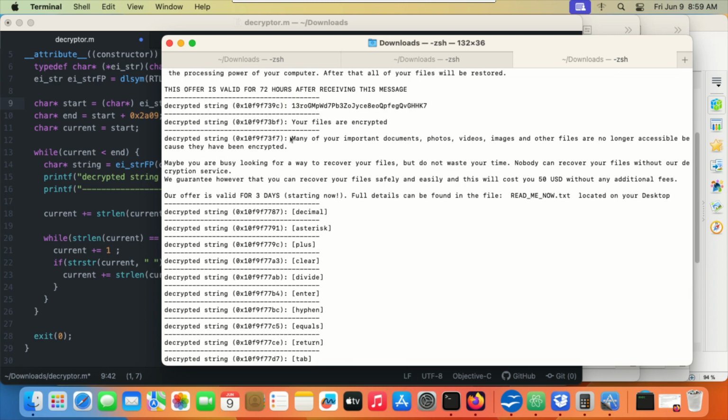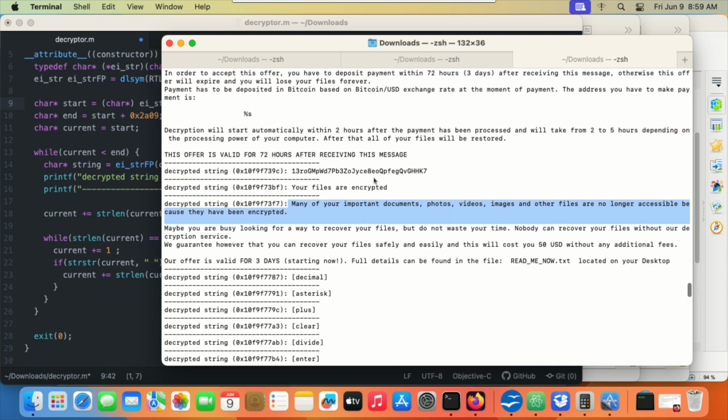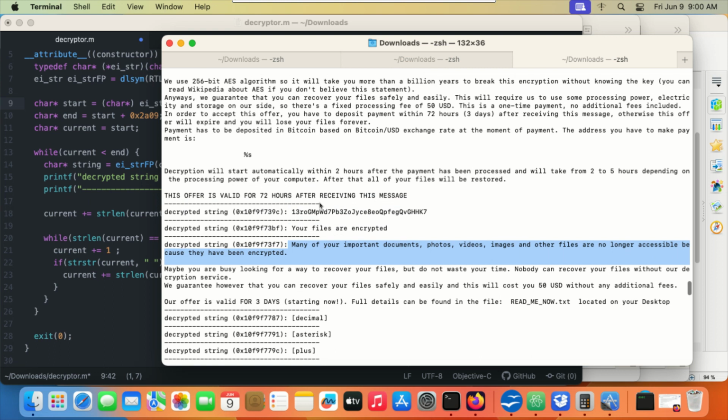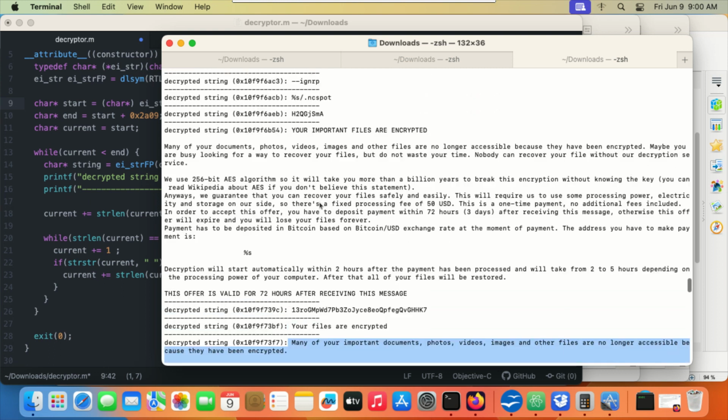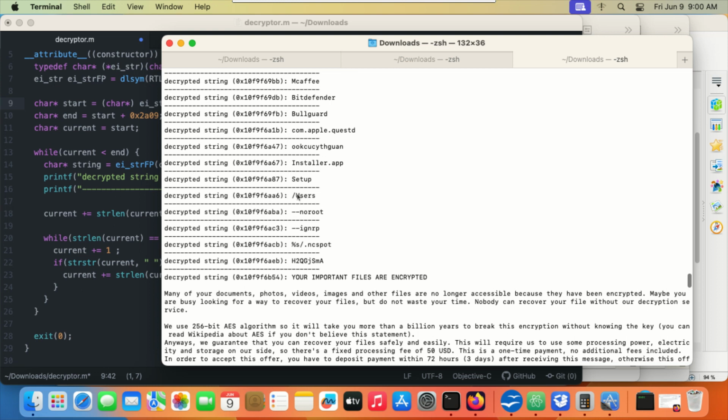Okay, this is the ransom note that they put there. These file paths are interesting because malware usually uses them, for example, to find a certain file in a certain path or do something there.